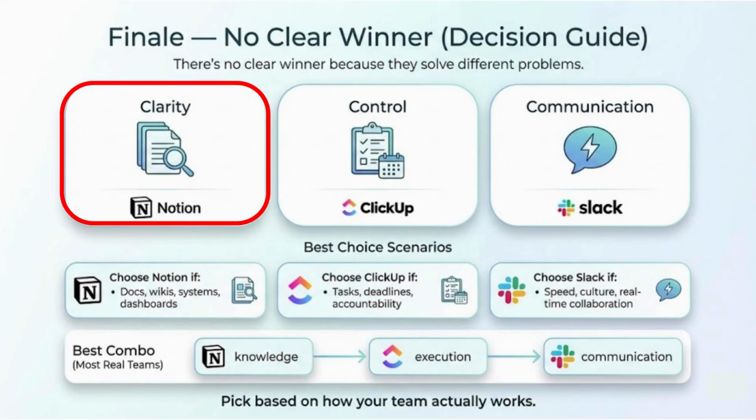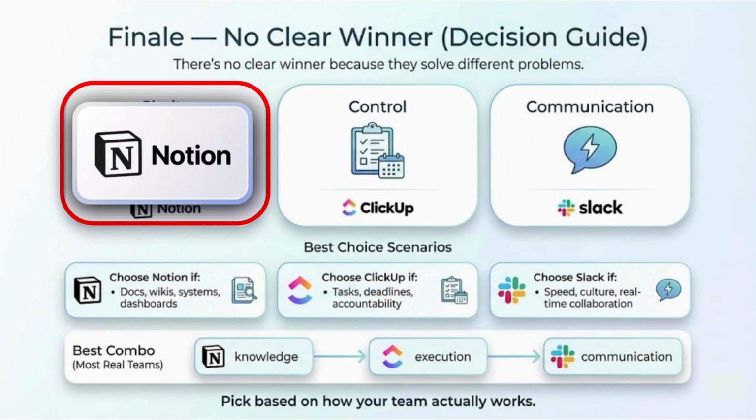If you want clarity, choose Notion. If your team struggles with stuff like where is the document, what is the newest version, how do we do this process? Then your problem isn't tasks. Your problem is knowledge and structure. That's where Notion wins. Notion gives you documentation, wikis, dashboards, systems. It's like giving your team a shared brain. So if your team needs to stop depending on memory and random chats, Notion is the right tool.